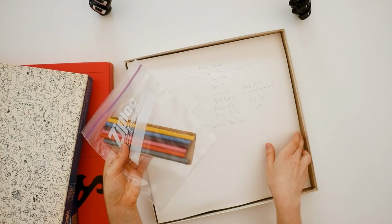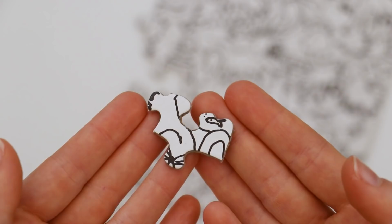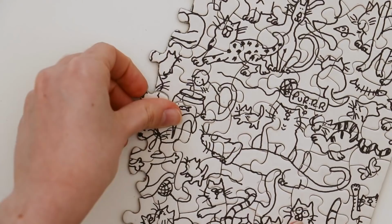The seller had actually already completed it, so I'll have to take that apart so that I can do it for myself. And then maybe make a photocopy of the image so that I can color it in. I'm not actually gonna color on the puzzle pieces because I want to preserve them.